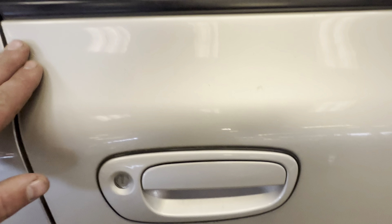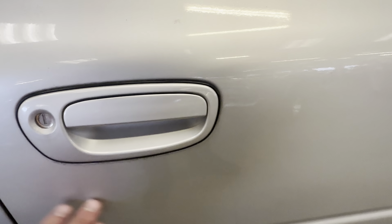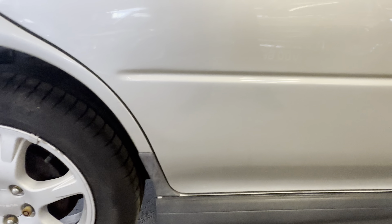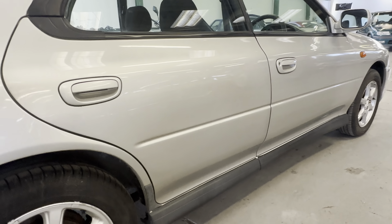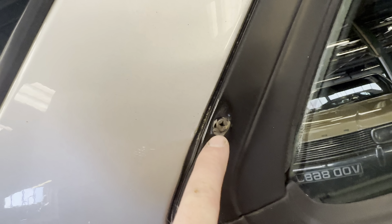Nice and straight down the driver's door — lower half all good. Working your way up the door, nice and tidy, no major dents in the door itself, a little car park dent here and there. A little bit of paint peel at the back edge of the door, no major marking around the handle. Wind caps are all okay. Across the lower half of the rear driver's door again, nice and tidy, nice and straight up the door itself, no major marking around the handle.